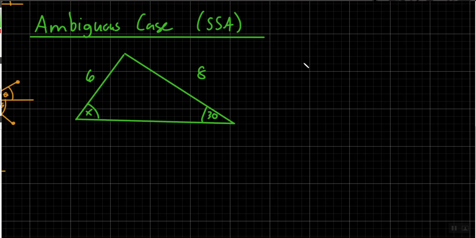Are we using law of sine or law of cosine? I've given you 2 sides and 1 angle. No. This is law of sine. Law of sine. Because I gave you angle, side, side. I have 1 angle. I want you to solve for another angle. Well, no, it's the ambiguous case of this. We only have 5 minutes.